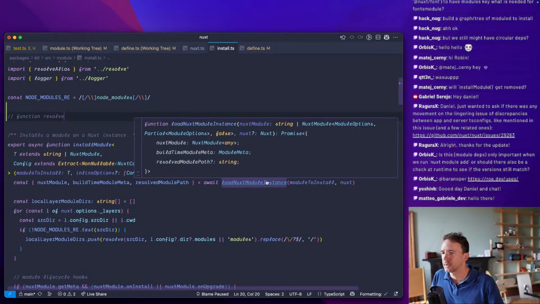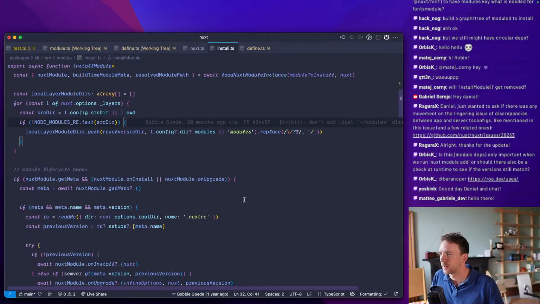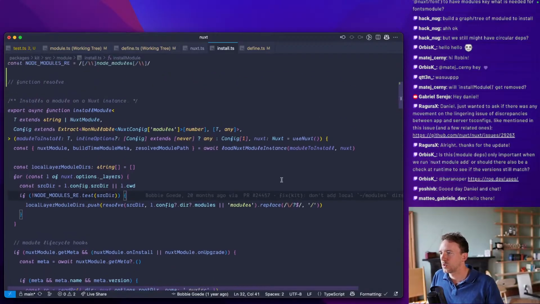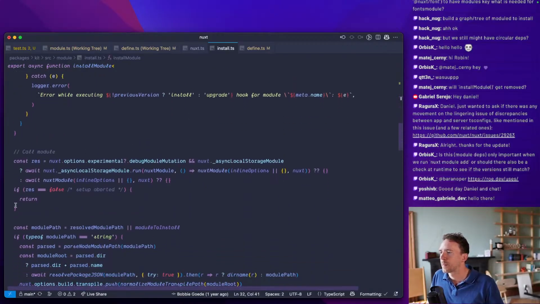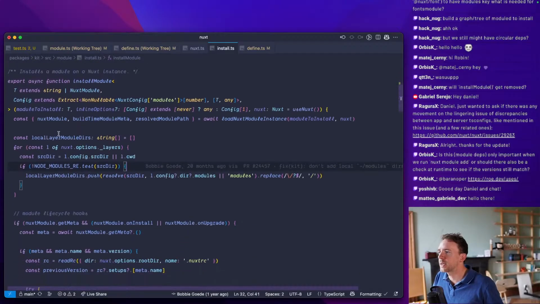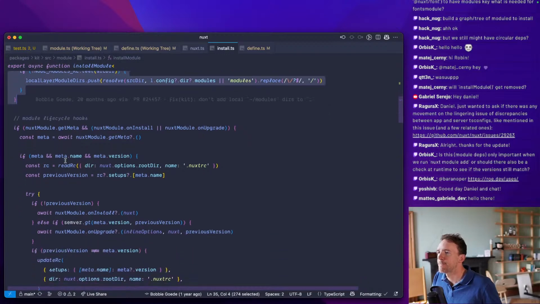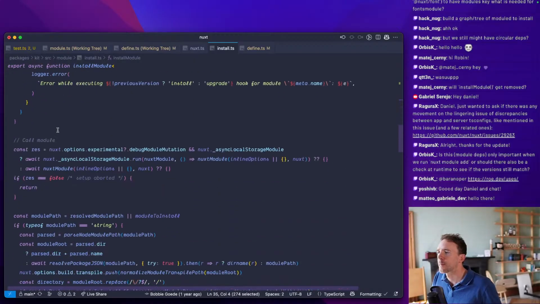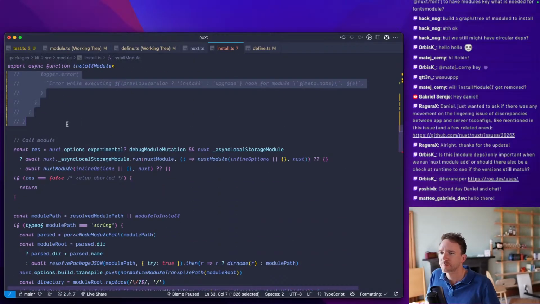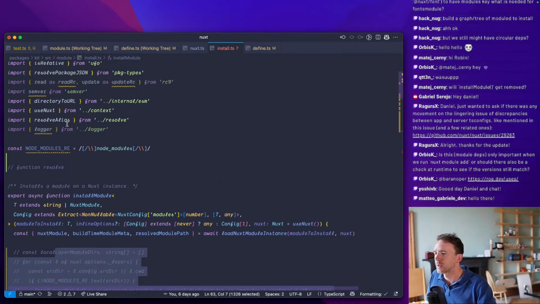load nuxt module instance, and then it's calling it. So basically, if I drop all of this out, interesting.